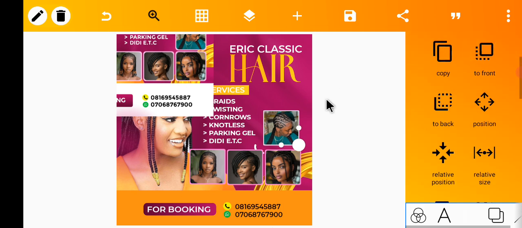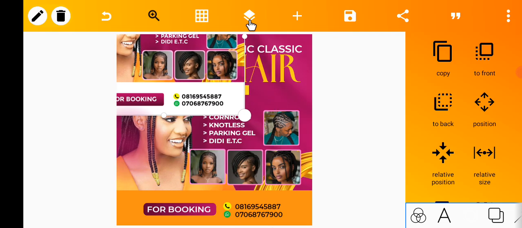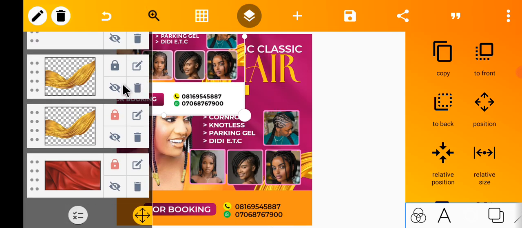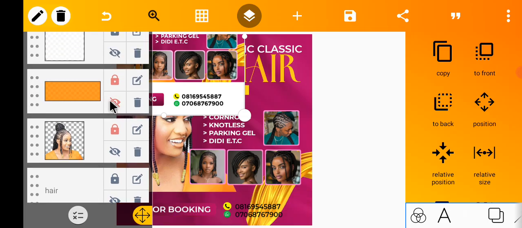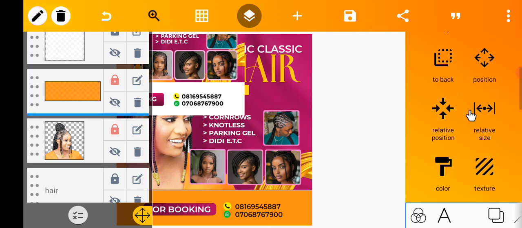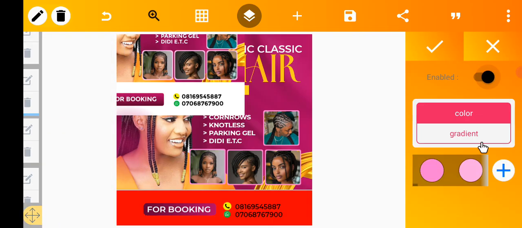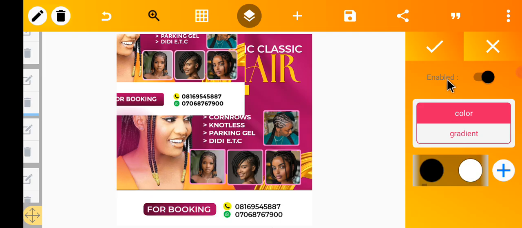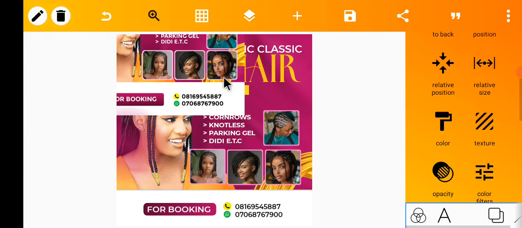Let me go back and change the color of this shape to white. So I'll go to my color, I'll change it to white. So this is, yeah, perfect. That's it.